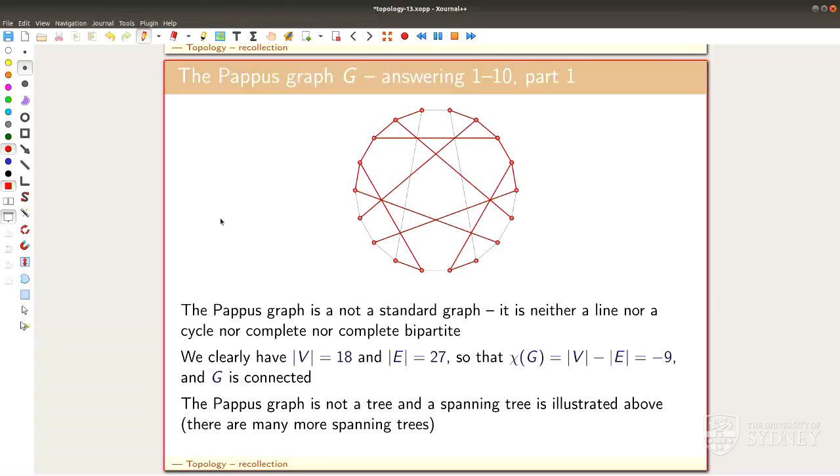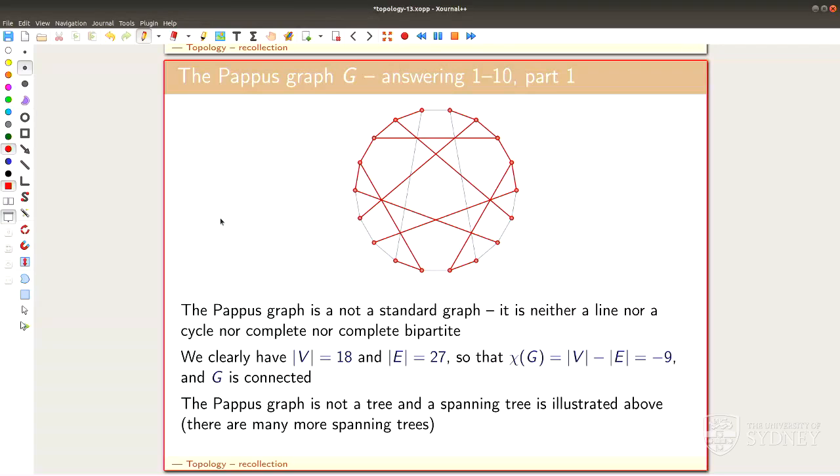It's just an exercise. In particular, if it's arranged on a circle, you can count the vertices pretty easily. And in this case, everything has degree 3, so you can actually get the edges just from knowing how many vertices you have by a little calculation. You can also count them. And it's clearly not a standard graph. The degree is way too low, for example, to be a complete graph. So that's a bit disappointing, so we really need to go through it.